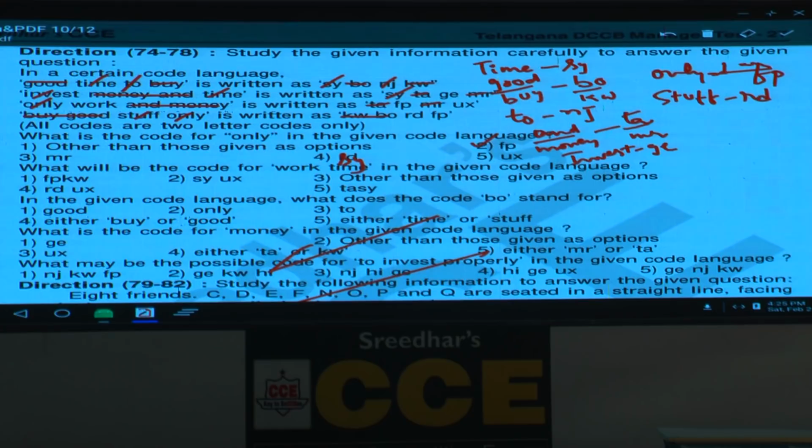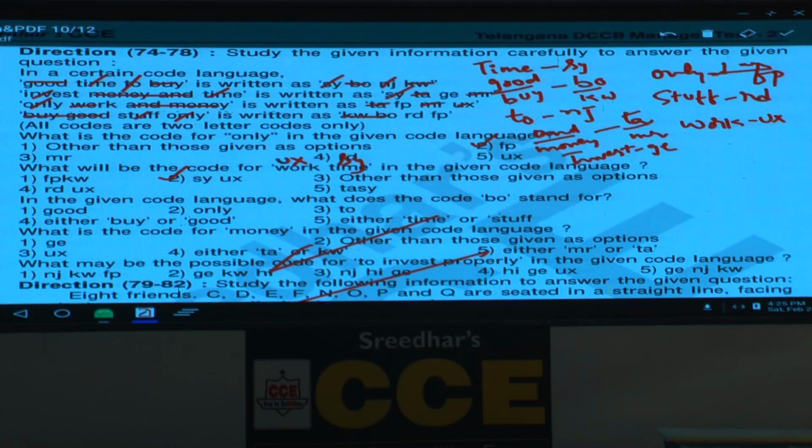Now tell me, is there any word work in this one? Now in the second word. Now in the third statement, work is the only word left over and UX is left over. Hence the code to the word work is UX. Hence UX, SY in any order. Yes, where can we find this one? UX and SY. That is choice 2.